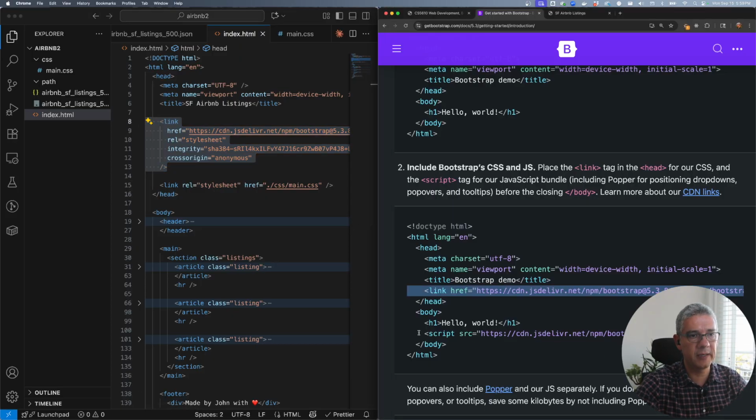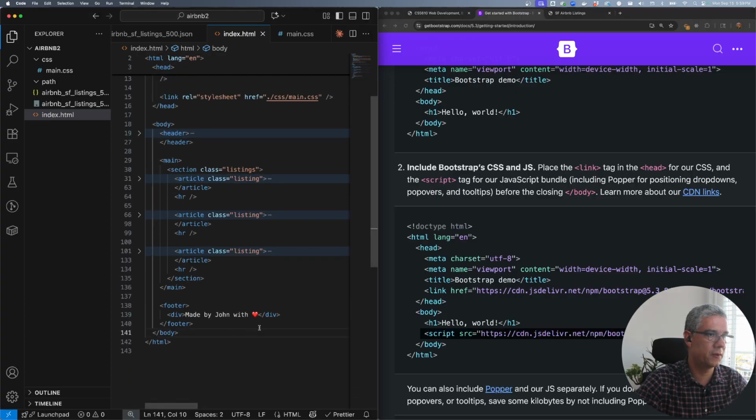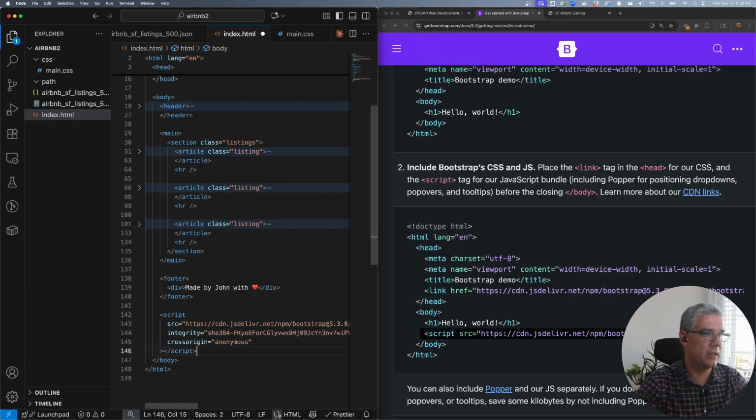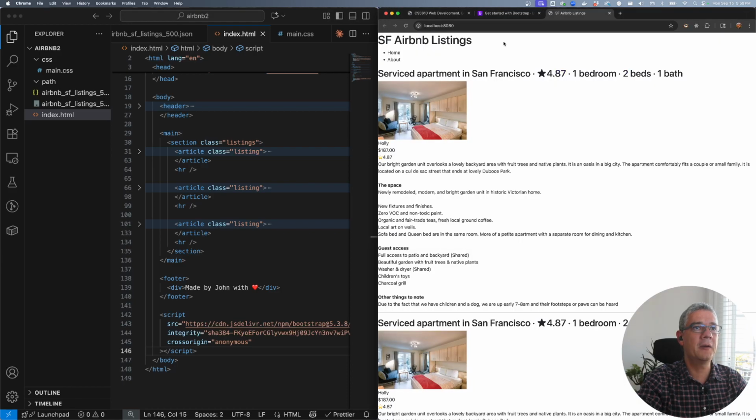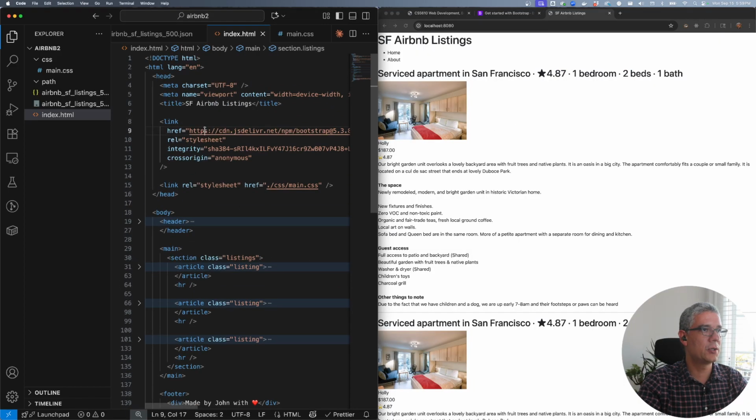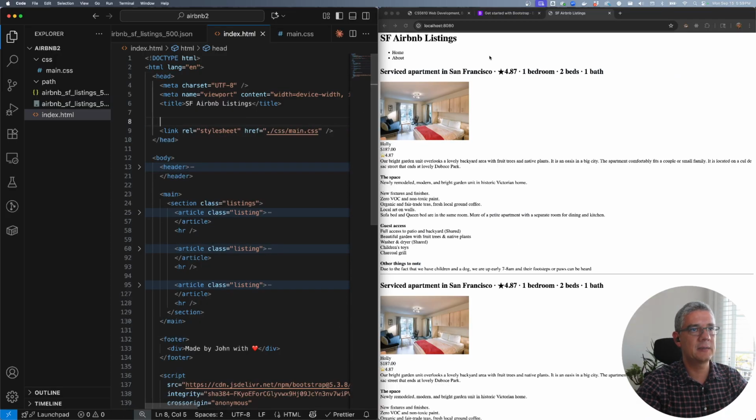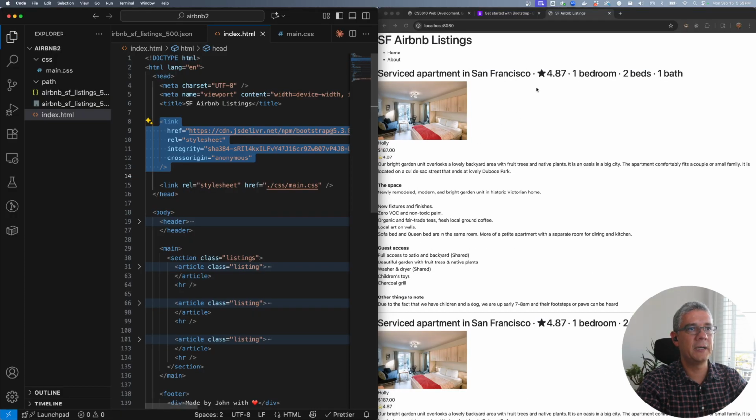Now, let's also append this one in case we want to use any JavaScript, but I don't foresee having any of those. If you realize that you are not including that, then it's better not to include it, because then your page is going to be heavier. And then just by doing that, let me show you by disabling this again. You can see that basically the whole font is changed.